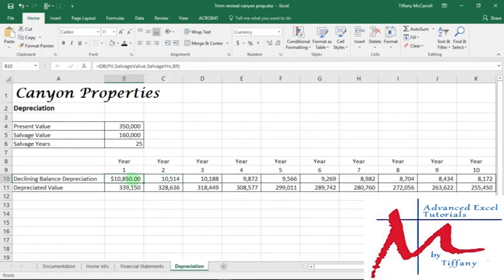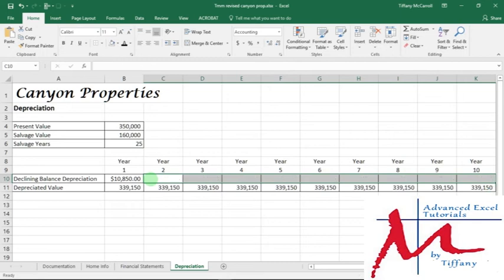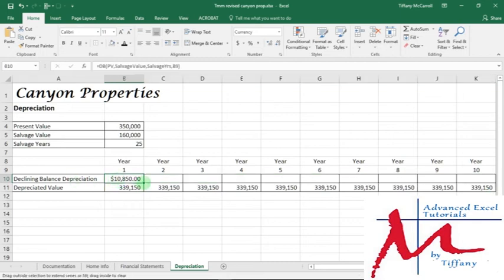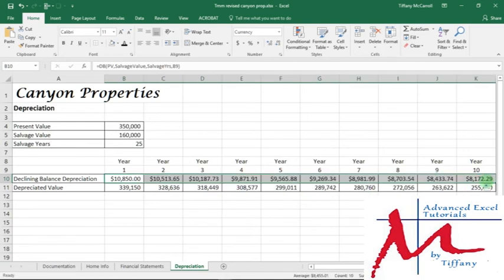So let's see if we just delete these. Let's see if they come out the same if we fill it, because I named the cells. I want the formulas to be the same. It does come out the same. It's back to currency, so we don't want that.